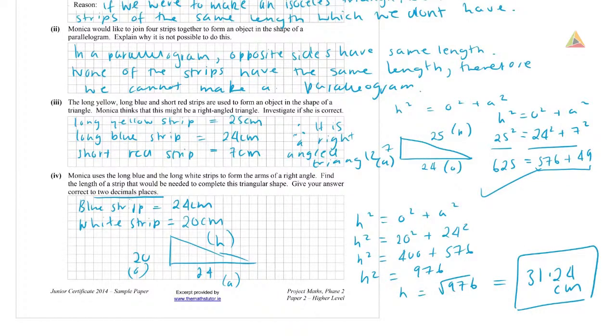Okay, so make sure that when it's asking for 2 or 3 decimal places or whatever it is, that you actually correct that to the amount of decimal places that they're asking for. If you don't do that, you will get docked marks, especially when it is asked specifically for it.